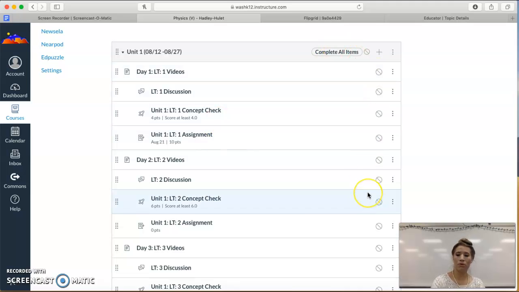I will publish the work 1 week at a time, and your due date for items in that week will be Friday at 11:59. So you'll have the entire week. Like this next week is day 1 and day 2. So the assignments there and getting all those items completed, they're going to be due Friday at 11:59. So you have the week to pace it out and get it done when you can.